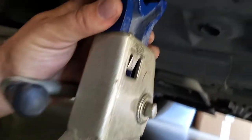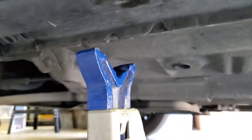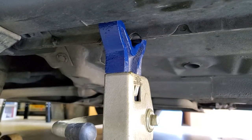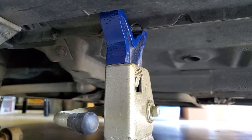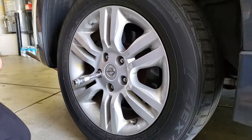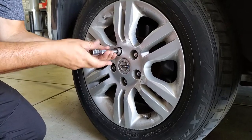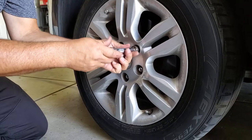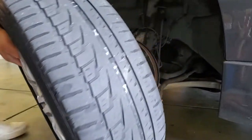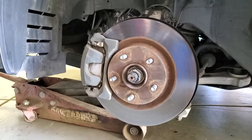Right here's the pinch weld. I'm just lining up the pinch weld with the center of the jack stand and lowering the jack very slowly onto it. Now that we're supported, I'm going to leave the jack underneath the subframe for some additional support, but our wheel is off the ground. Now the lug nuts should come off really easy. I'm going to finish taking these off and we'll take a look at what's underneath. Now that everything's off, we can remove the wheel, set it off to the side, and keep the lug nuts in a safe place so you don't lose them.